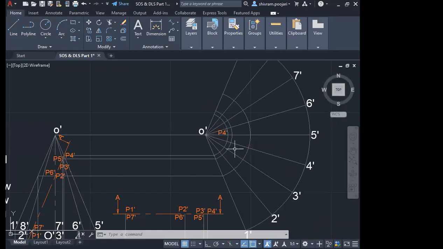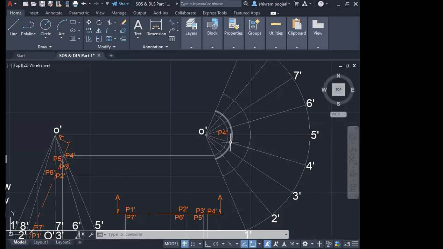Got it? P4 dash. In a similar way, the second projection what we have taken, the second projection as P3 and P5. Now P3 is cutting which generator? That is O4. So O4 का है यहाँ पे, तो this becomes your P3. ये second line जो बनेगा, ये आपका P3 बन जाएगा इधर.